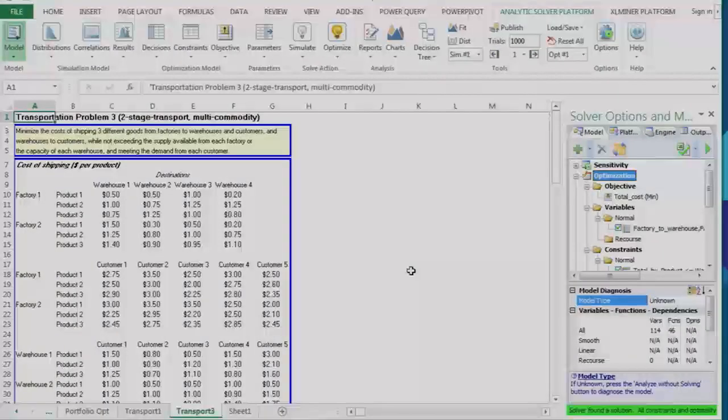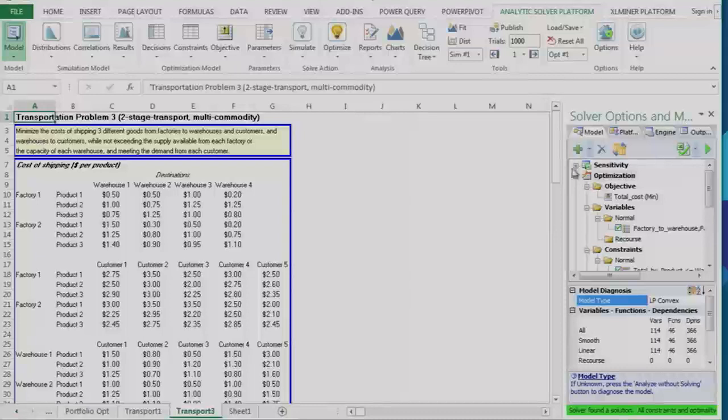And so we're going to solve the same kind of problem. We're going to figure out how much, but for every product, what's the optimal way to ship from a factory to a warehouse, or from a factory directly to a customer, or from a warehouse to a customer. It's just a more complex version of the previous model. The one extra element, it's the warehouse capacity in the middle. We have a constraint that says, we can't exceed the capacity of that warehouse. So we're just going to solve it right now.